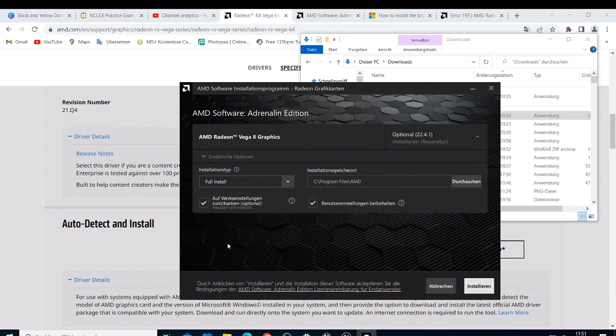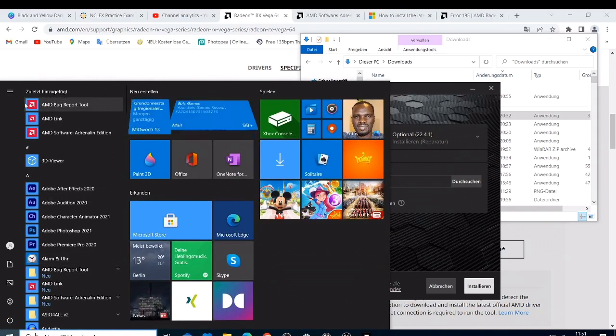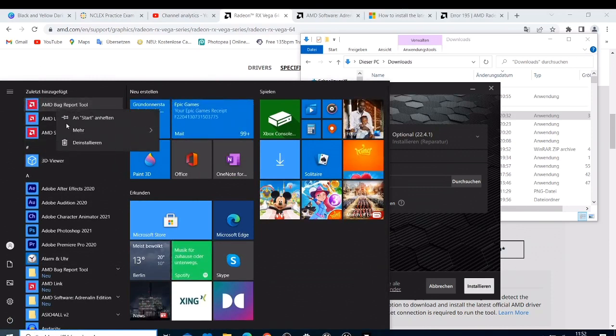There's something I forgot to tell you: I think this auto detect is just going to update and remove the older version of the Radeon graphics. You can first of all uninstall, and make sure that you uninstall everything you have on your computer. That is also easier. For me, I have everything here, so I just right click, go to uninstall, and then I can install any plugin linked with that.